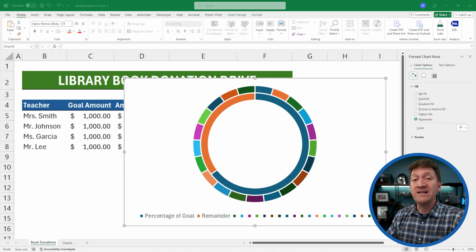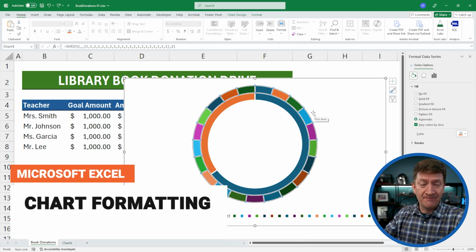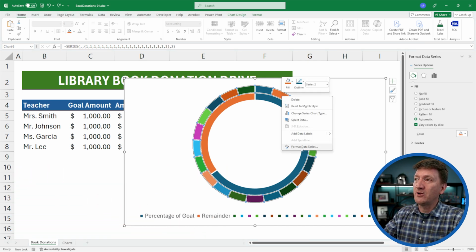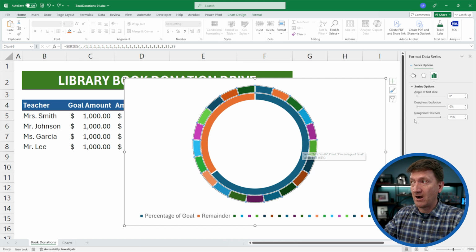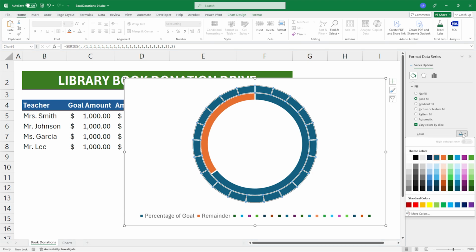Now we can start applying some formatting to get this chart looking good. My first step is I'm going to select that new series that we just created, all of those little segments. With that selected, I'm going to right-click and go into the Format Data Series panel. This will open up on the right-hand side of your screen. I'm going to remove my head so we can see a little more of that panel. Now, inside the panel, I'll go to the Fill section, the little paint bucket. And here, I'm going to go to Solid Fill and down to the little paint bucket, and you get to pick a color. Color's up to you.